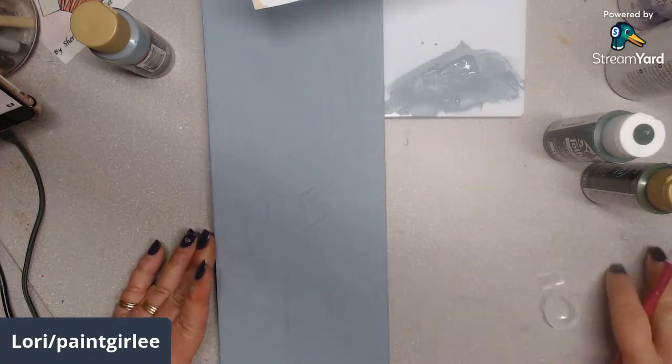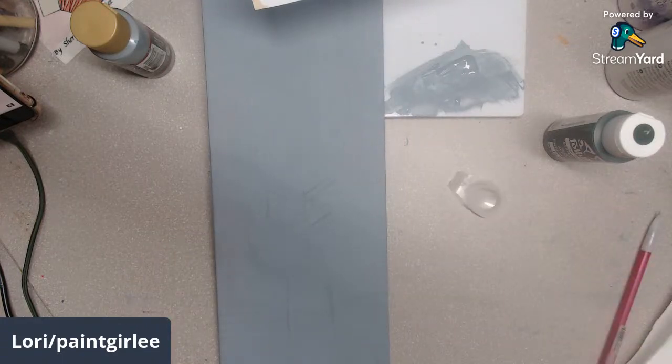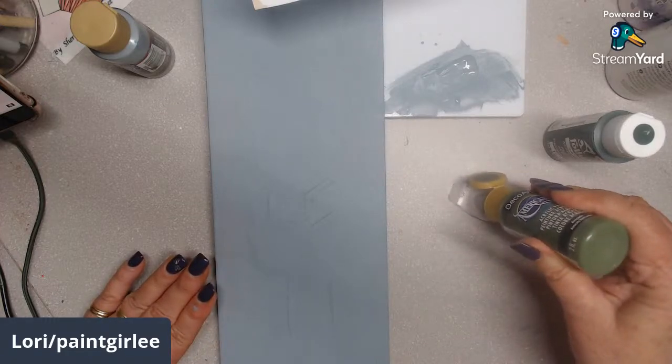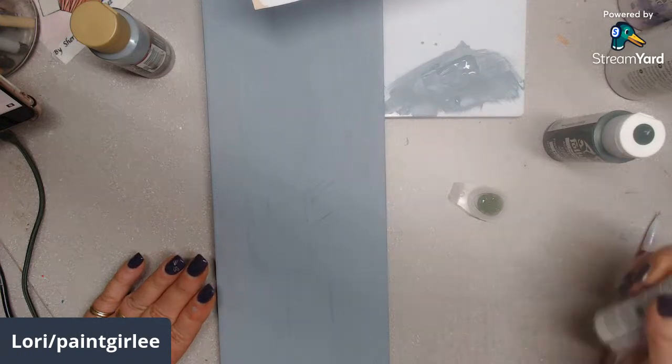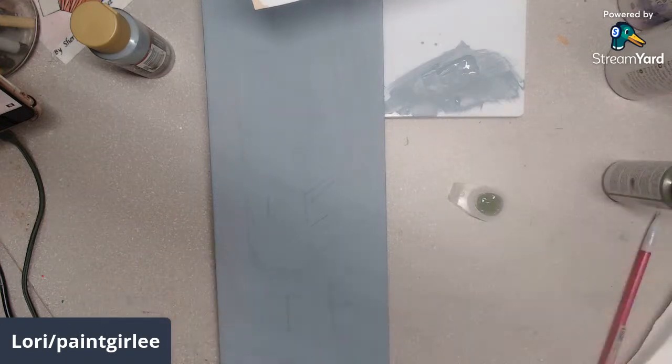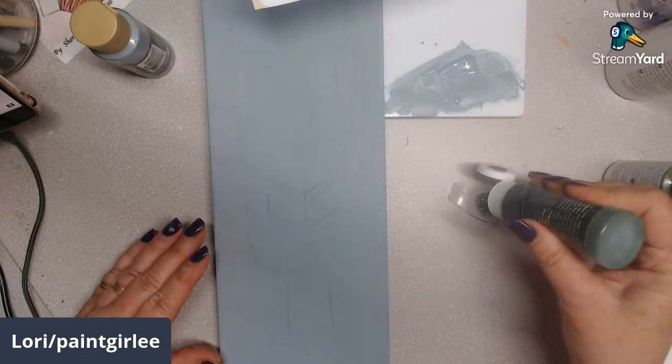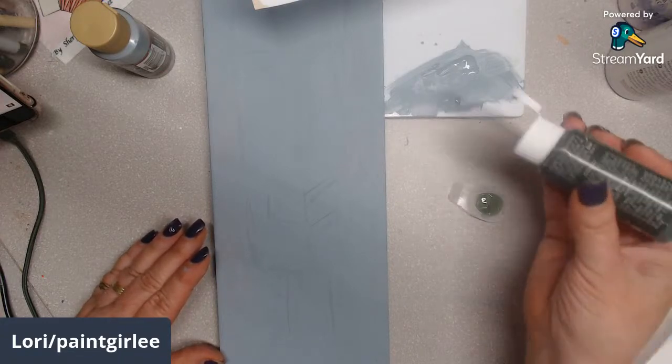All right, so I've got him sketched out. We need to give him ears. So I'm going to put a little bit of the Avocado. See if I can get any Thicket out. This Thicket was really thick.